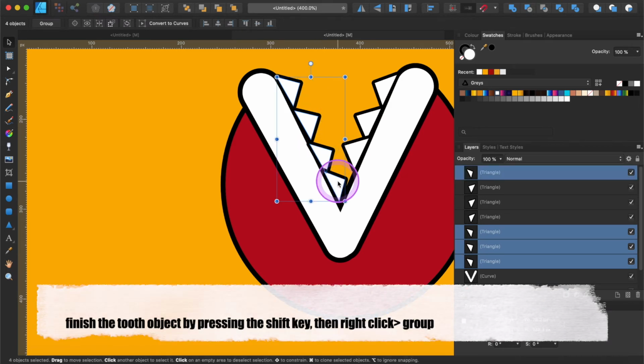Finish the tooth object by pressing the Shift key, then right-click and Group.